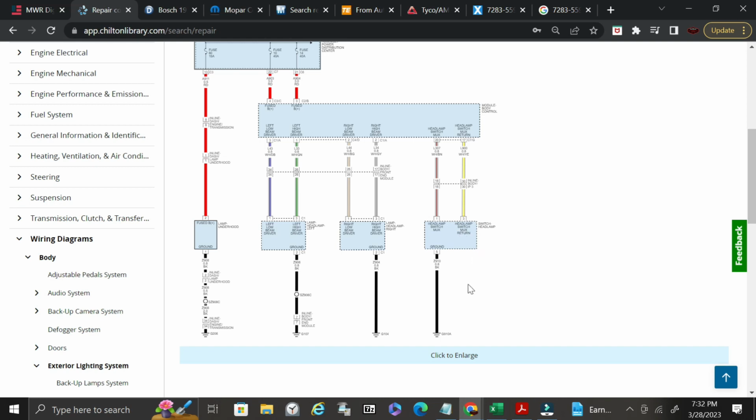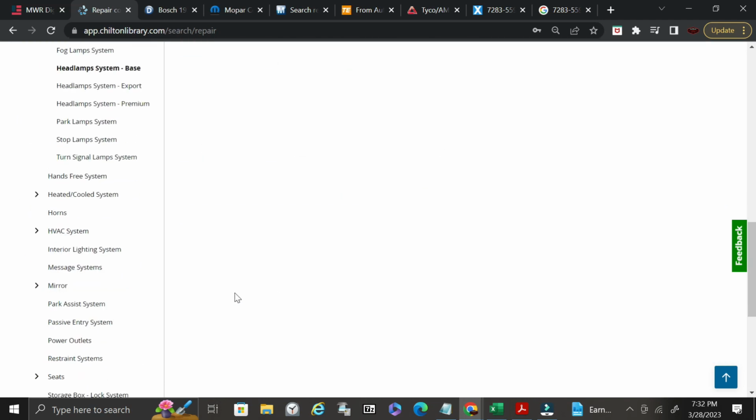So this is one good way. Here's your grounding points. Here's like a splice point here. And some of this stuff is interactive, so if you wanted to see like C1 connector, sometimes you can click on them and it'll take you to whatever, but it doesn't look like these are that interactive. But anyways, just wanted to show you guys that.